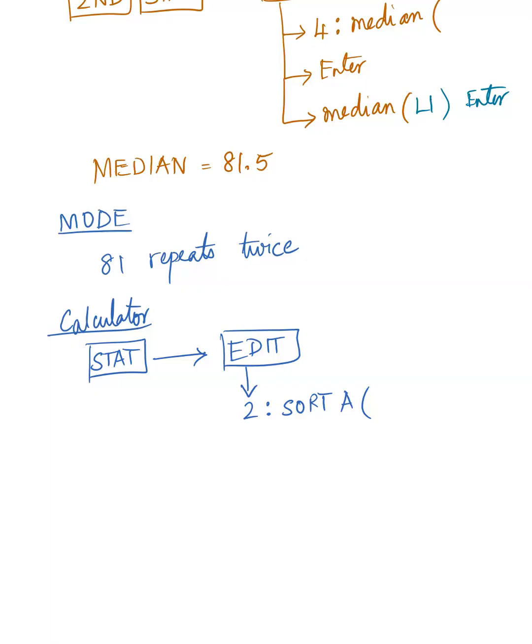Let's go ahead and click on that. And then it opens into a fresh screen. And it says sort A and open parentheses. So go ahead and enter L1 and close parentheses. It's all to do with the list, the same list. So go ahead and enter that. When you hit enter, like previously you got the mean and the median giving you the answer. Here it'll simply say done. Why? Because it sorted the list, so you have to go to the list to see it. So go back to stat.